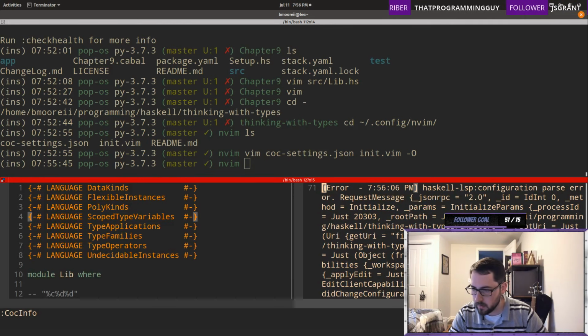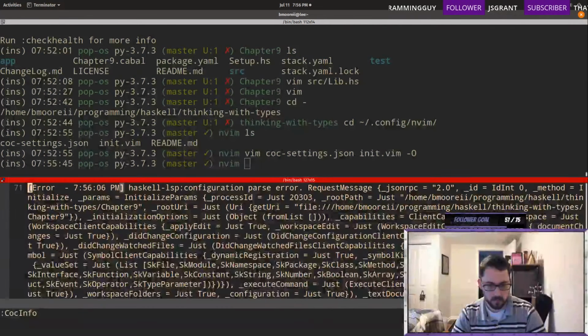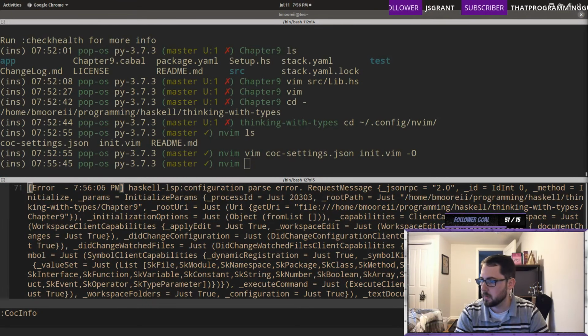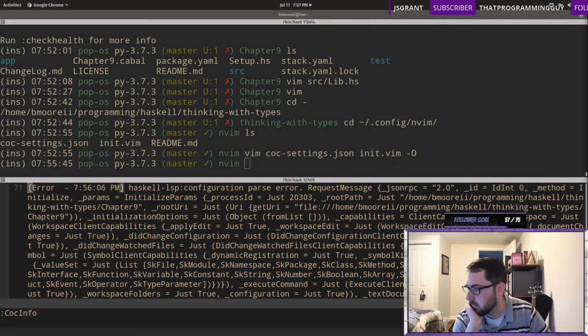Where's that? Oh, configuration parsing error. Here we go. Settings. Connections? No, those are... sorry, I don't know where this is. Do you know where this is?